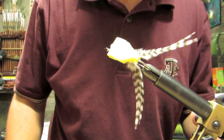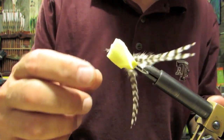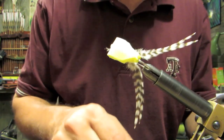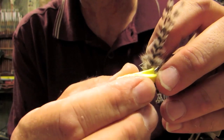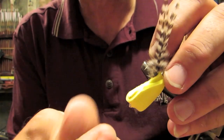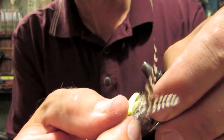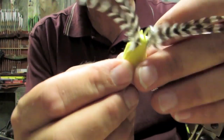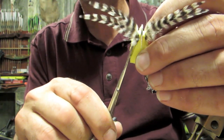Now I'm going to take it out of the vise. Any place where I need to put some glue, I'll put some glue to sandwich that together a little bit better. Then I'll start trimming on it. That side had come loose. So now I've got all of that glued together real nice. Both sides are nice and tight, so I'm going to take my scissors and start trimming.